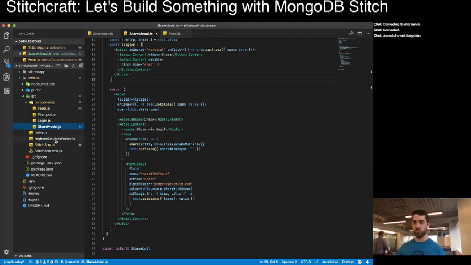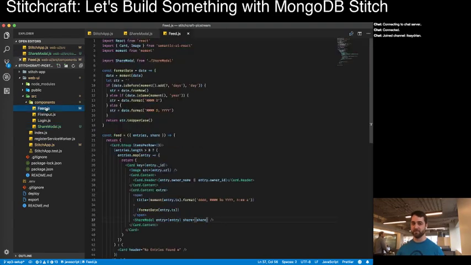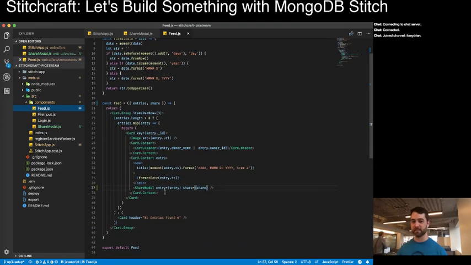And so how we're adding that to the page is inside the feed. When we're rendering the card group, each card has to have the share modal attached to it. And then we're simply passing in the entry. So we're getting that from the map that we're doing over the entries. And then we are passing through the share function. So the share function is actually being sent into the feed, and we're passing that from the top level app. And we'll take a look at that real quick.